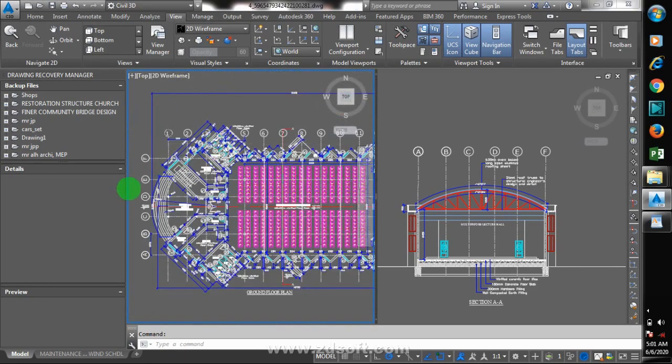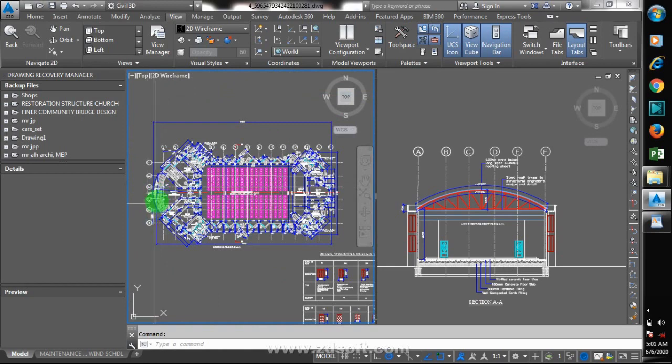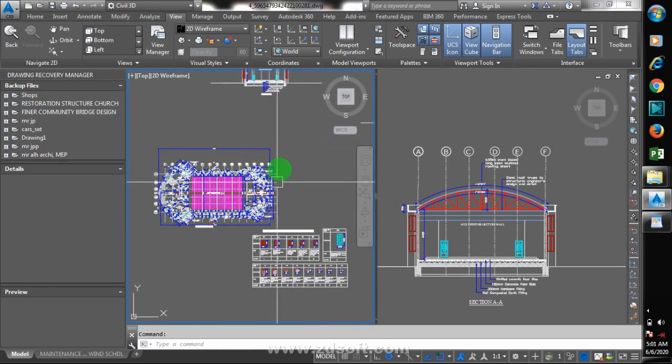So all I'm going to do right now is, I don't want to tamper with the existing drawing, so I'm just going to copy this.